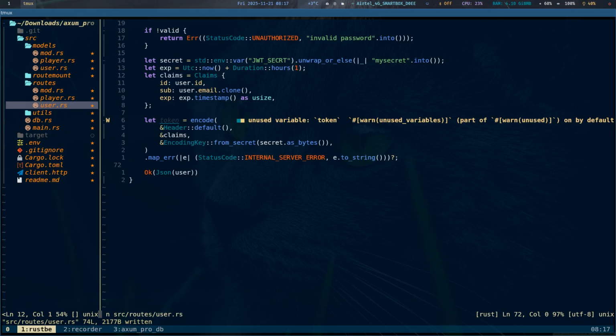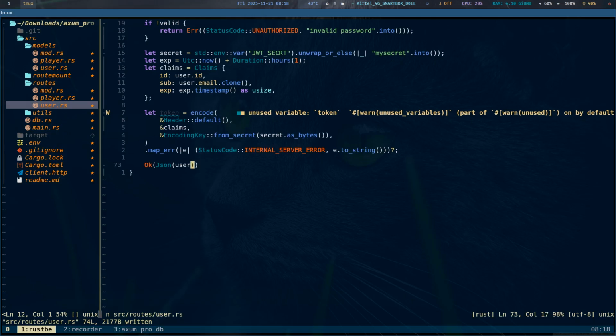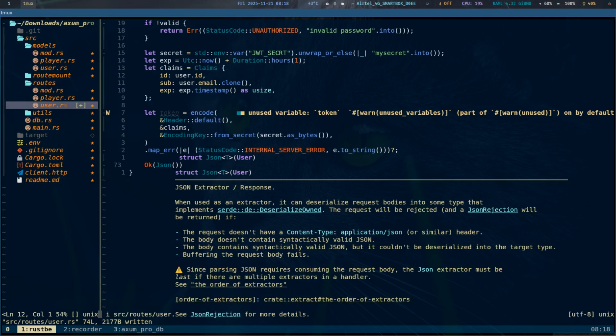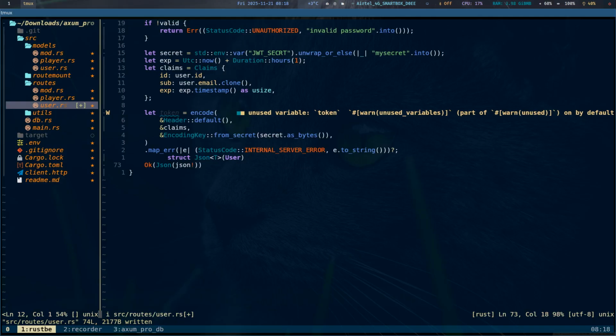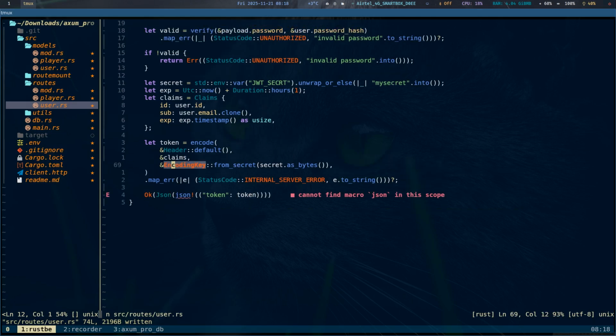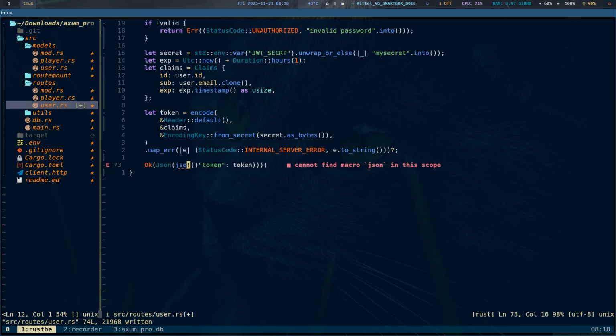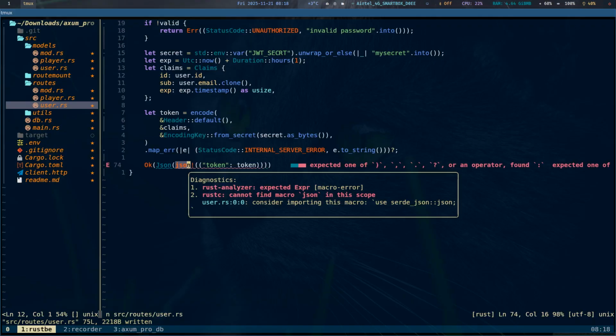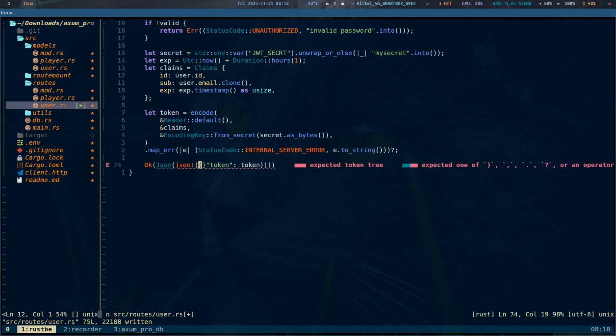And since we have our token, we can compose our token like Json, return the JSON format, and this will be token equals to token, and we need to bring in this Json, I mean Json, curly bracket, okay, curly bracket, and we can change this.